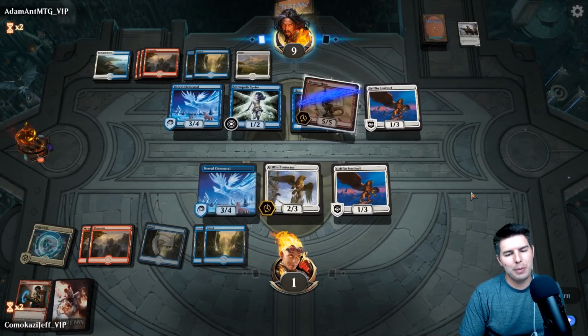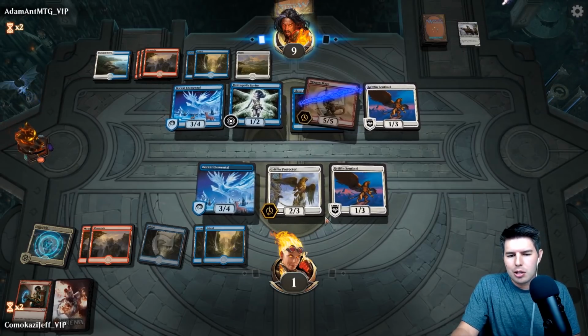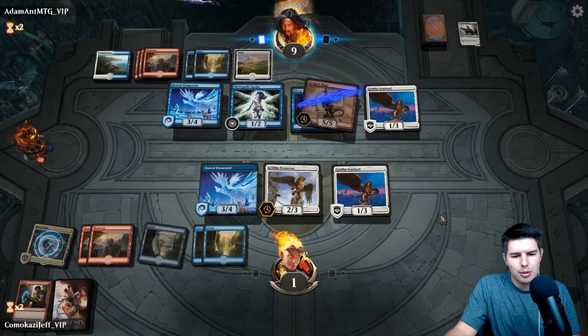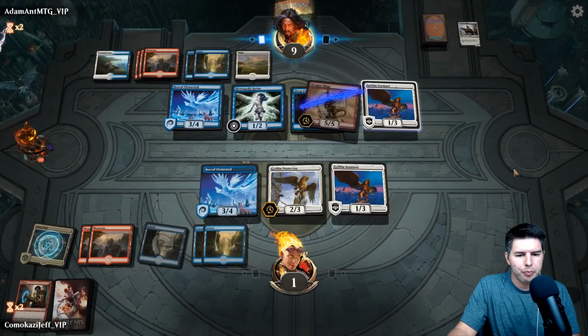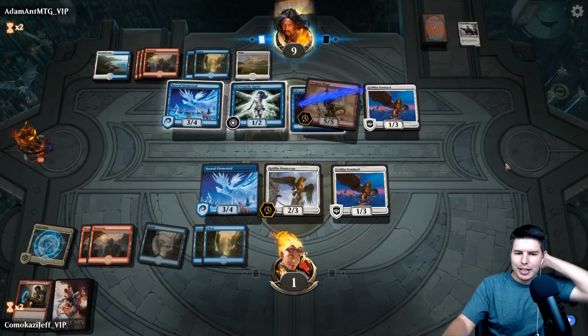Chandra's Outrage would be perfect here. We could kill the elemental, do 2 damage, start swinging in with maybe our 3/4, so they can't really trade favorably. And I think that's going to be our best bet to actually come back from this now.